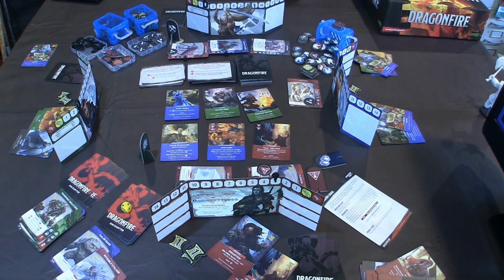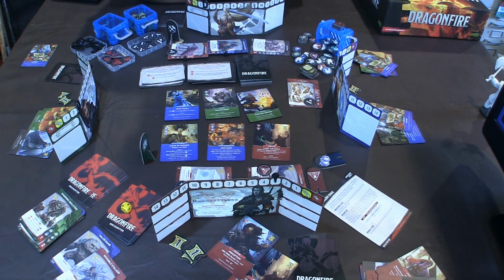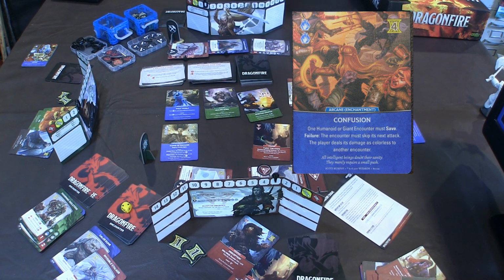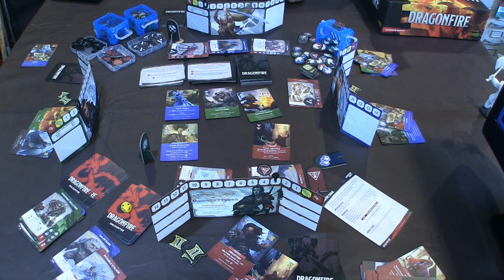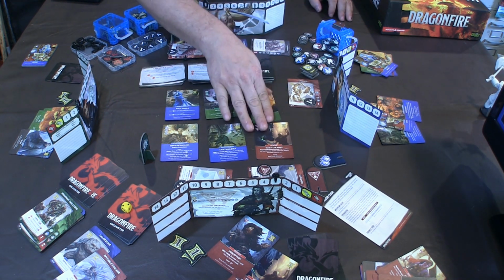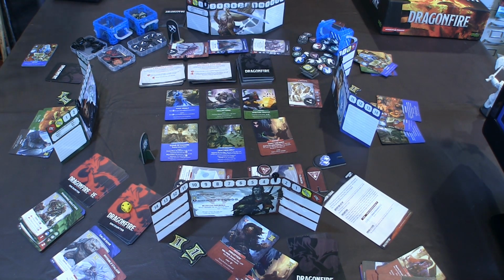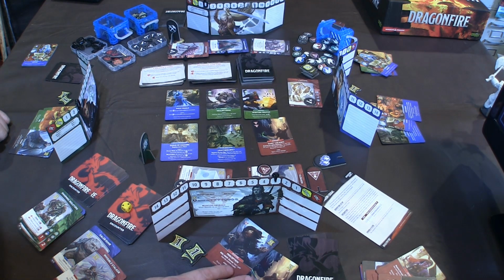She has 4 gold. She will purchase confusion. Confusion. Oh wait. Yeah. 1 humanoid or giant encounter must save failure. The encounter must skip the next attack. Player deals its damage as colorless to another encounter. And we end up with another lightning bolt, which could really save our characters here. We might actually pull through this. We might just pull through this.